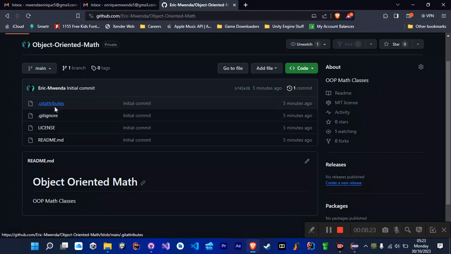The Git attributes and the Git ignore were created when I specified the Git ignore to be Java language, and the license and the readme, because I specified the MIT license and I specified to open with the readme markdown file.